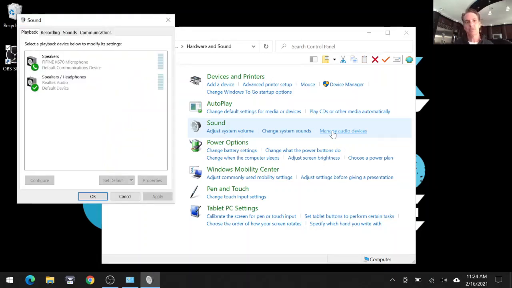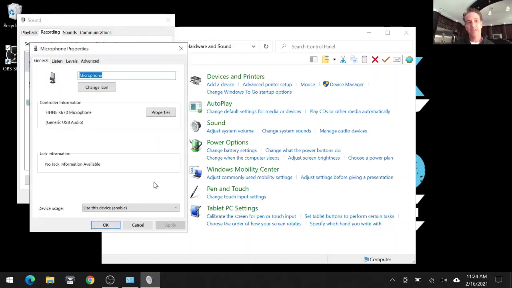It's very important to understand that the playback is the speakers and the recording is the mic level settings. So you want to be sure that you select the recording option. By doing that, it brings you into the microphone that you're using. The one that says default device is the one that you're using, and you can also tell by the LED lights which microphone you're actually using. When you select microphone, and then select properties, it'll bring you into these tab options: general, listen, levels, and advanced. Be sure to check the levels tab.